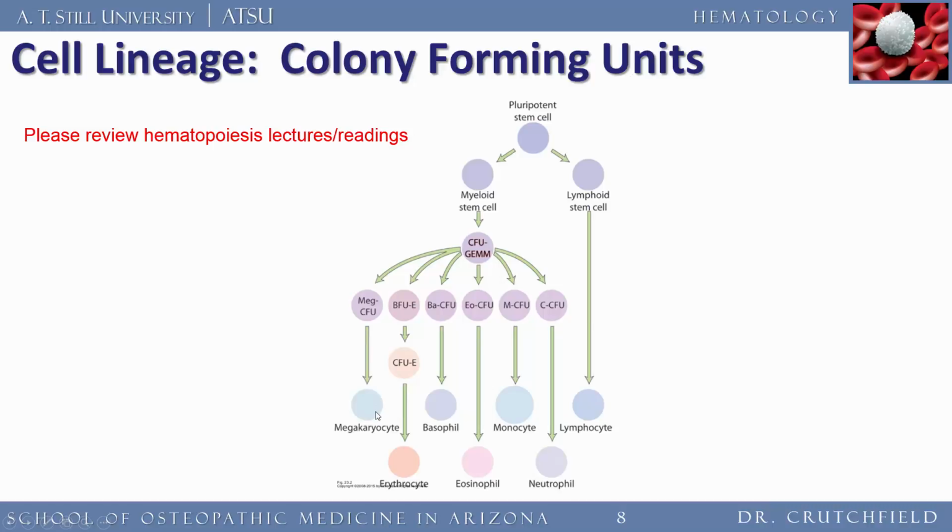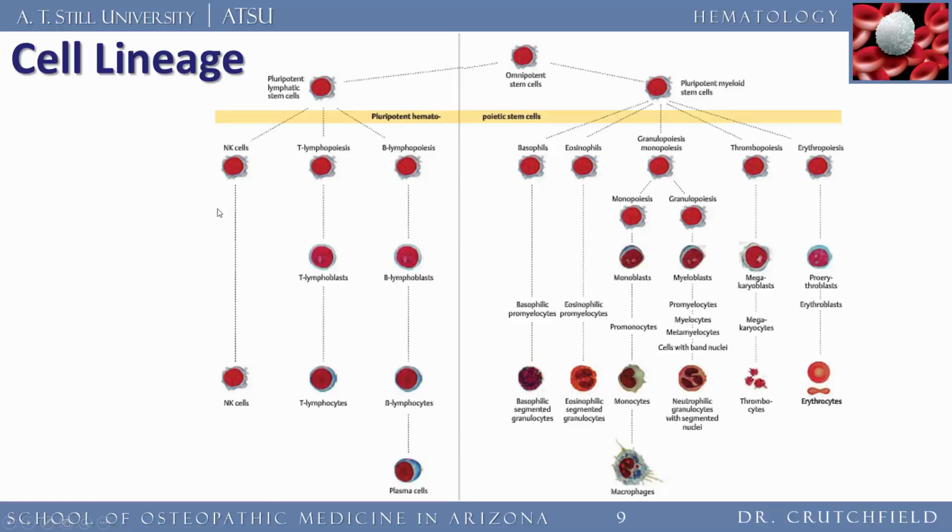Megakaryocytes will give rise to platelets. An erythrocyte, under the chemical direction of colony forming growth factor, will give us an erythrocyte. We have basophils, monocytes. Lymphocytes will come from a specific stem cell, the lymphoid stem cell. And of course, a neutrophil is one of our white cells. The eosinophils come from the same colony forming unit, under eosinophilic growth factor. But not so important that you know all of this.